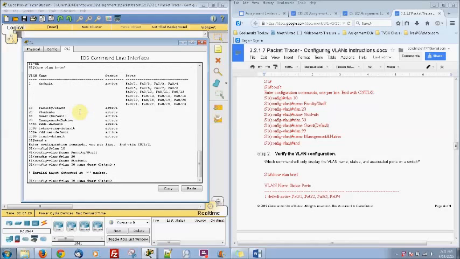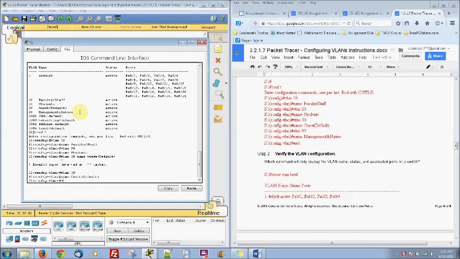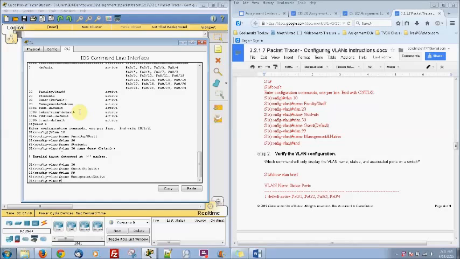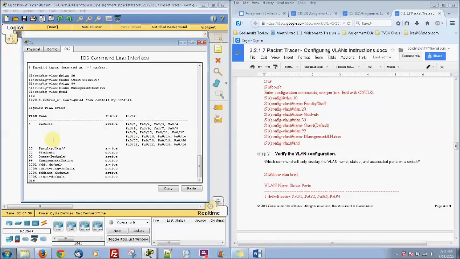Oops, put too many things at once. So we need to put VLAN 30 first, and then we can put name guest, default, inside the brackets there. And then VLAN 99, which is going to have the name management and native. And we'll go ahead and end that. We're already set with that. We're going to do show VLAN brief. There we go. So we have the faculty, staff, and students and whatnot, but there's nothing related ports-wise to those.